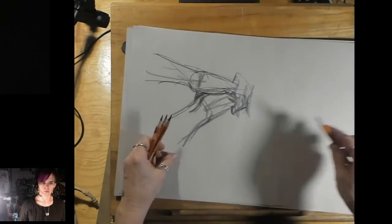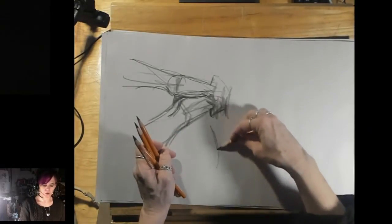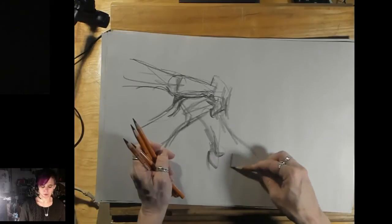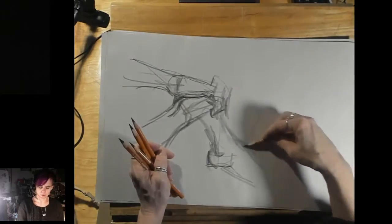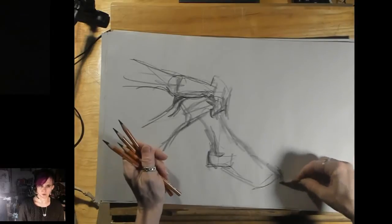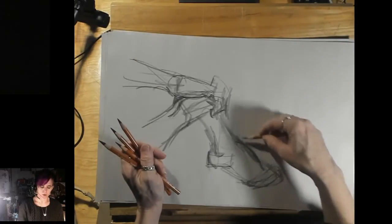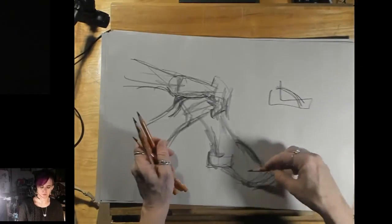More feet. Some people don't have much of an arch in their foot, which gives them that whole flat foot thing. Remember that the heel, the calcaneus, is the bony part that sticks out. And those of you that are studying animals with me, you know that the quote-unquote backwards knee on animals is really just the heel bone. So here's the toes all arching together. There's the arch of the foot. Always make sure that you don't draw your foot flat like this, because it can't be flat. It's got an arch in it.